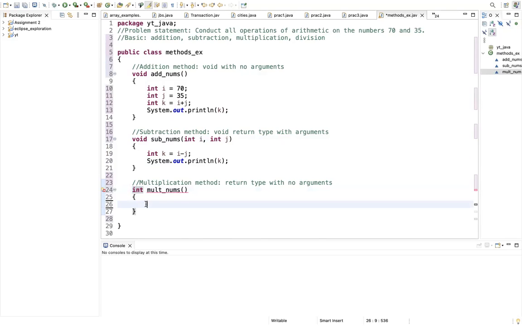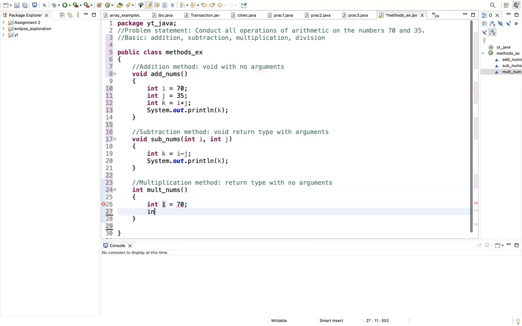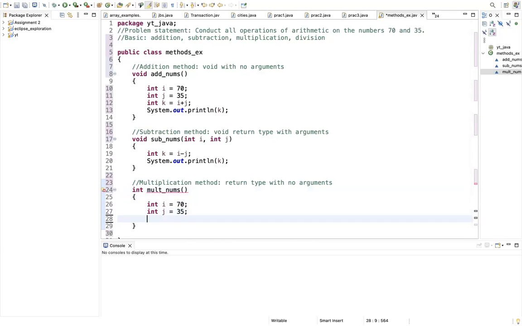But let's just begin. Because we don't have any arguments, we have to define the variables inside the method. So we're going to make it int i is equal to 70 and int j is equal to 35, right? Oops, not 25, 35.